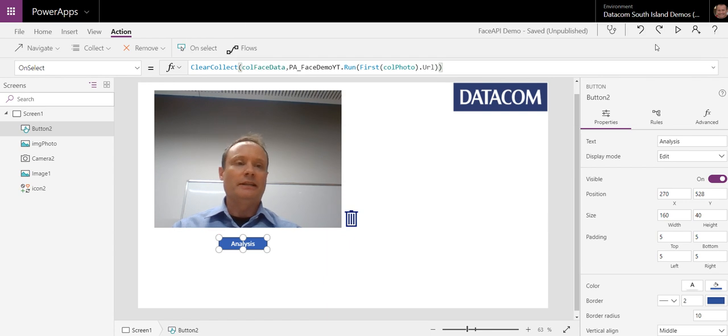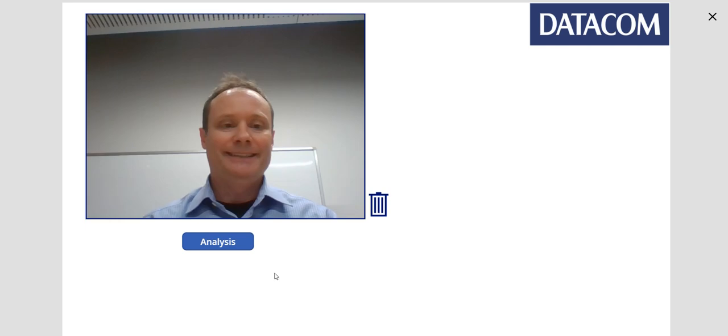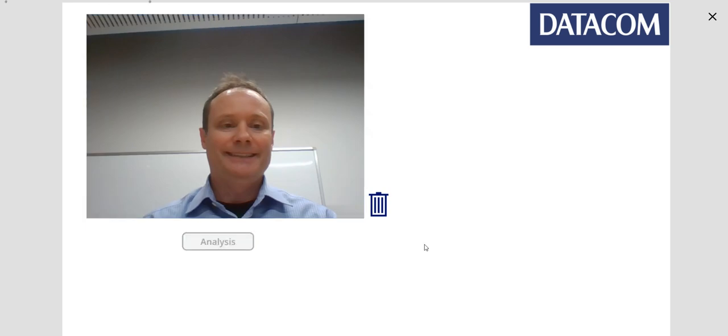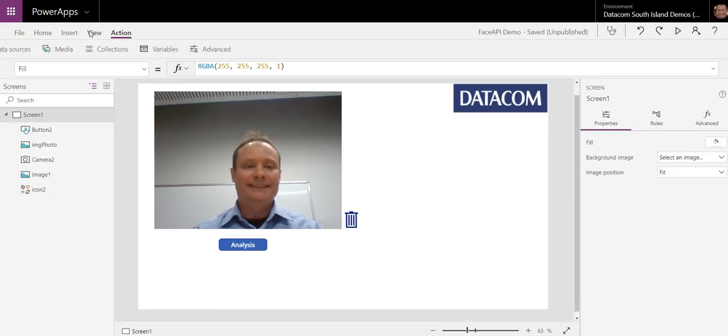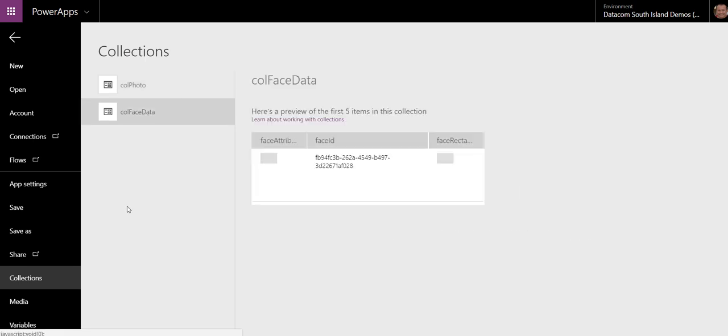So let's give that a little try. Again, I'm going to smile for the camera, hit the analysis button. We get some activity indicators going on. No data is going to appear on the screen because I haven't set any of that up yet, but I can go in and check my collections and check col face data, and I can see here that it contains some information.